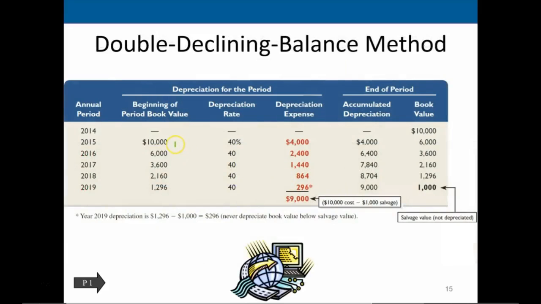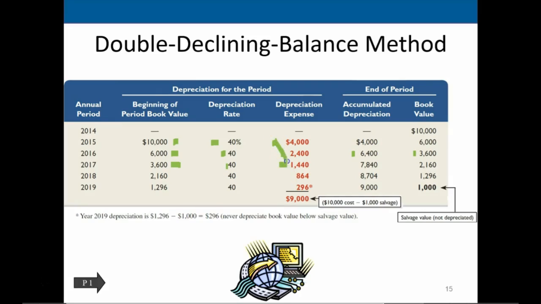So what we're going to do is we're always going to take the book value times 40%, the double declining rate. That gives us our expense, and that reduces our book value. Year 2, we take our reduced book value, which is the 10 minus the 4, and we times the 40%, and that gives us the 2,4, and accumulated depreciation prior year plus the 2,4 gives us the 6,4. 10 minus 6,4 gives us the 3,6. 3,6 is the new book value times 40%, and we get a depreciation expense here, and so on.